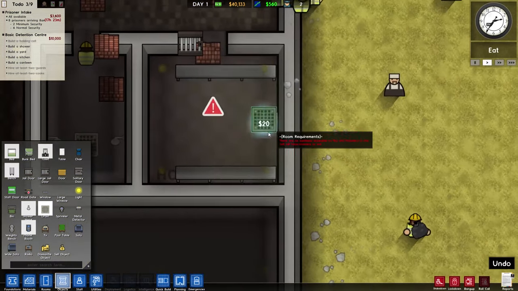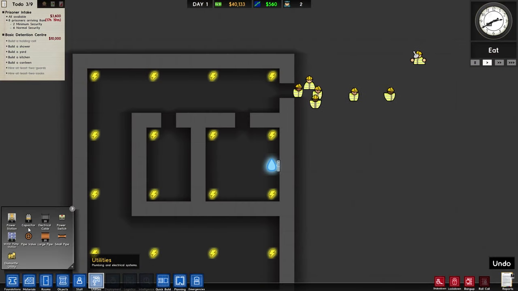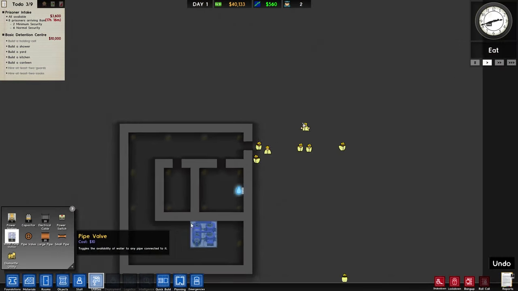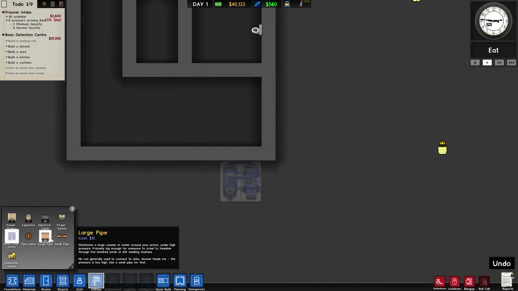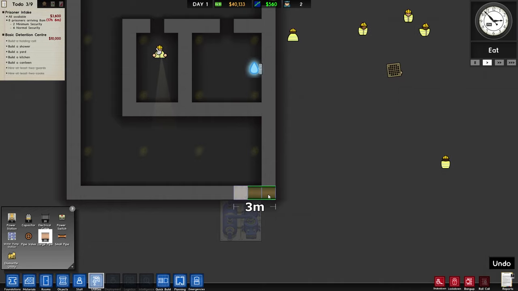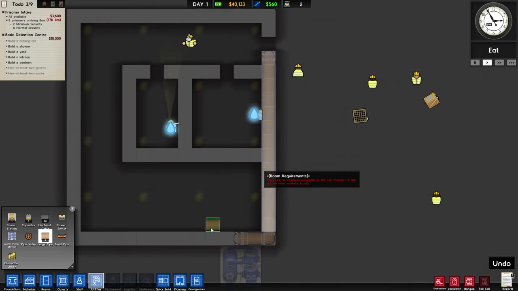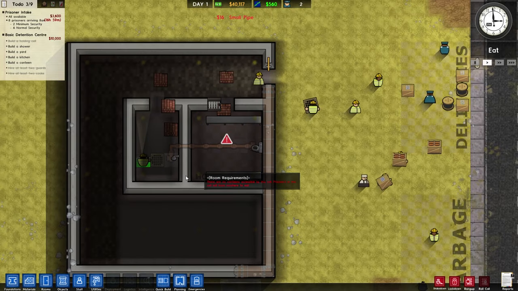Ooh, we need some water. Oh man. Water. Okay, water is utilities plus water pump station. So let's stick that here, maybe, I guess. And then we're also going to have to pipe things. And the way that the pipes work in this game is you just take this large pipe and bring it somewhere like that. And then you use small pipes to connect it to certain things. So we're going to do something like this. I think that'll work fine.